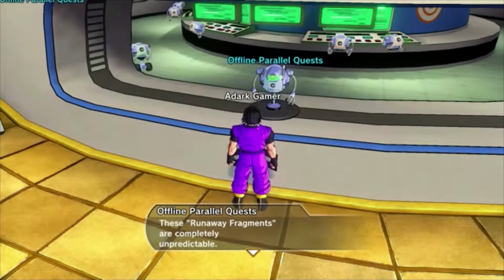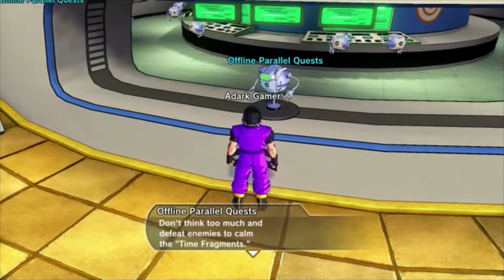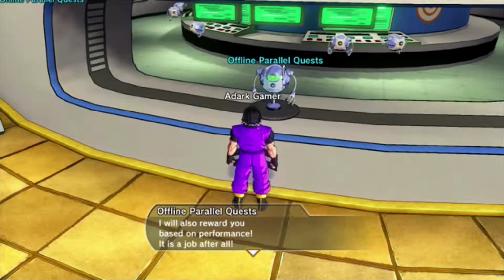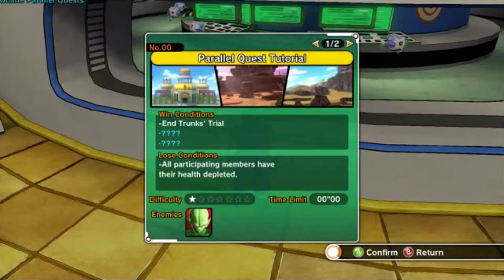These runaway fragments are completely unpredictable. Enemies can become allies and vice versa. Don't think too much and defeat enemies to calm the time fragments. It'll be a good experience for you, and you can gain skills and costumes. I will also reward you based on performance. It is a job, after all. Would you like to accept a parallel quest?